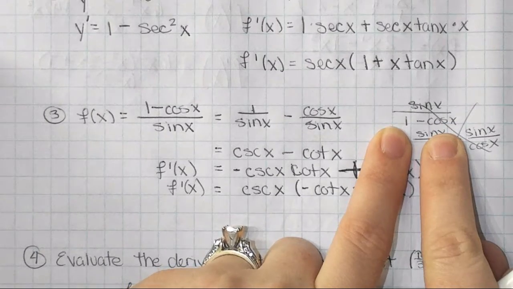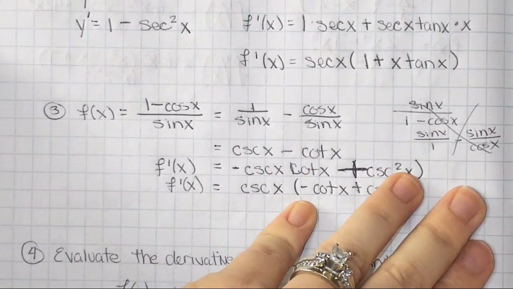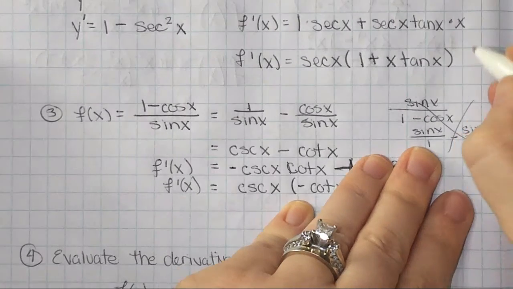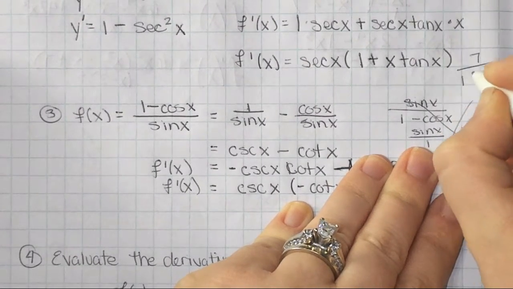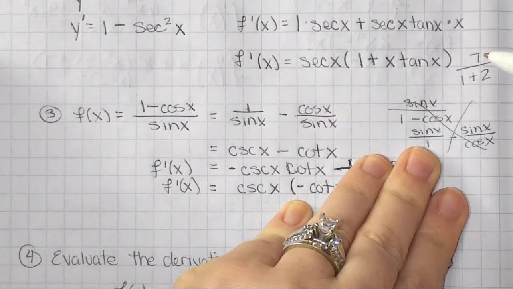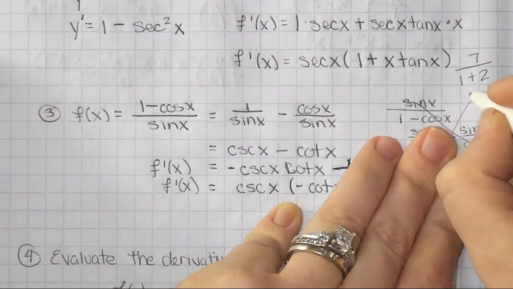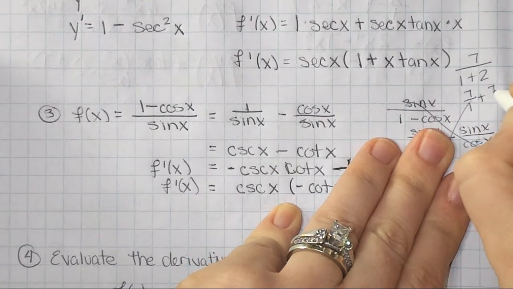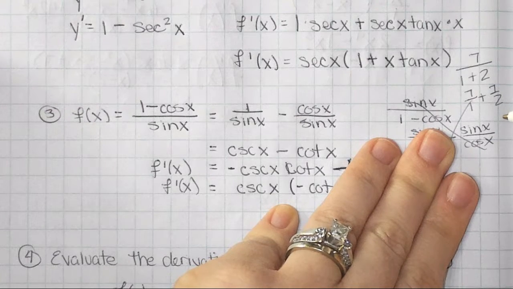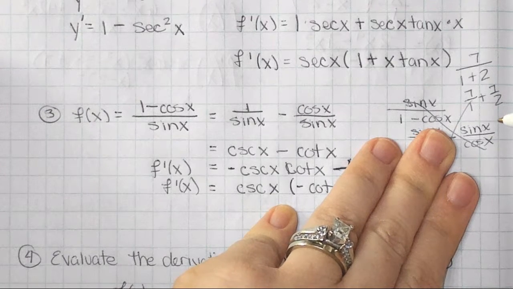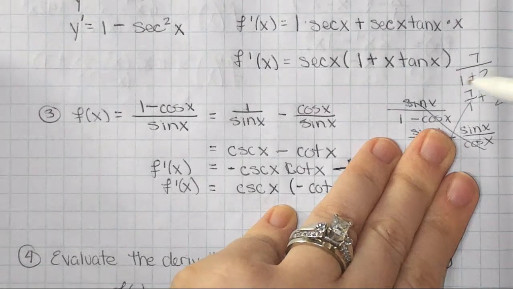What are two numbers I could put down here? 1 and 2. It doesn't matter, it'll work either way. So I'm going to choose 7 up top, 1 and 2 on bottom. So we understand this should be 7/3, right? But if we separated it, it would be 7 over 1 plus 7 over 2. This turns into 7. This turns into 3/2, 10.5.